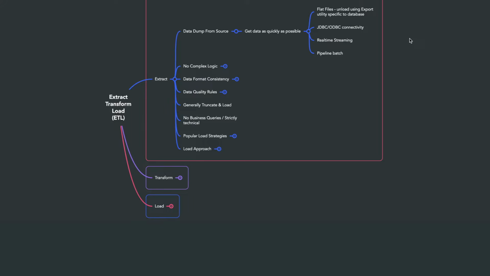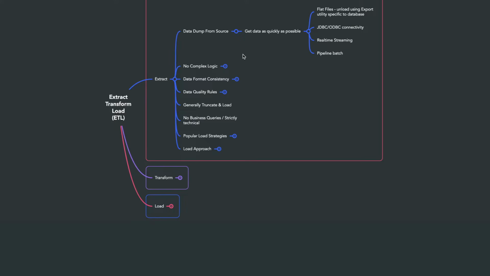So depending on the business you are supporting, you may go for real-time streaming solutions for extraction and ingestion as well. And then there is the typical batch pipeline, where on a decided frequency, once a day, twice a day, or once a week, the data will come to your environment and you will ingest it into your tables. So extraction basically means you have to get a data dump from the source and do it as quickly as possible. That does not mean that it should be real-time streaming all the time. There are other factors which determine the frequency of extraction and ingestion of the data.